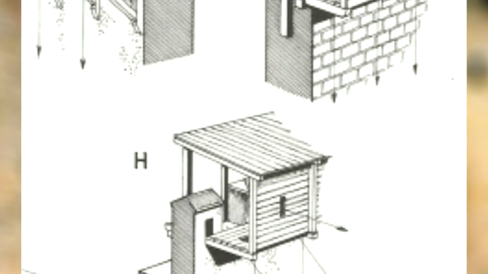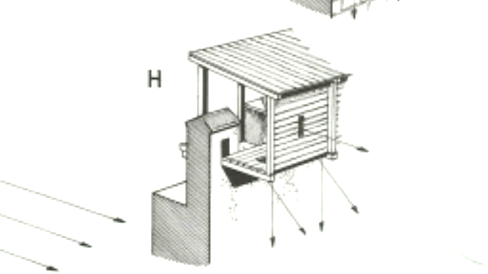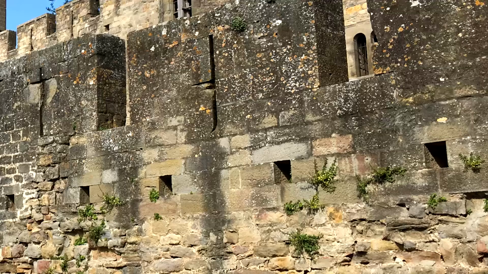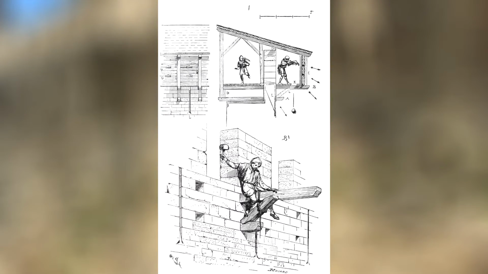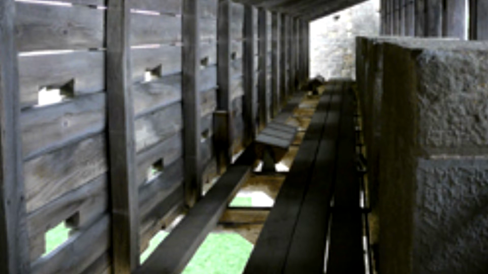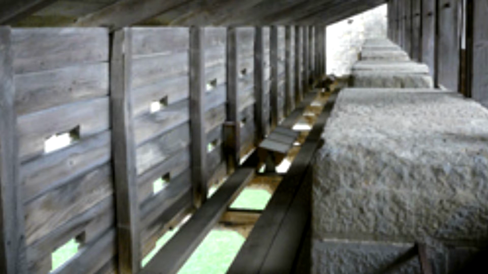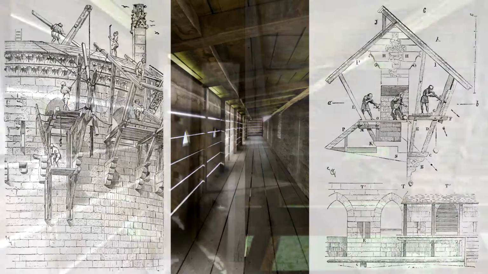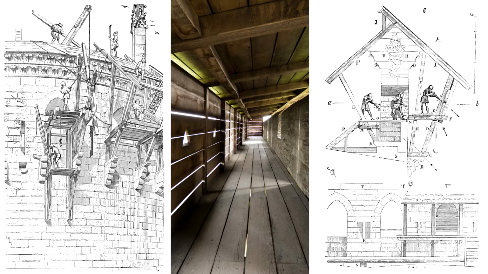Or if there were arrow loops in the merlons, those holes could be used to support the beams as well to build the structure. But we also see that some castles had built-in slots inside of the wall, built specifically to support wooden beams of hoardings. This is the type you see pictures of on screen right now. So in this case they would have to go through the embrasures in between the merlons to get to the hoardings. There were also more ways to build hoardings, but we won't go into that in this video.